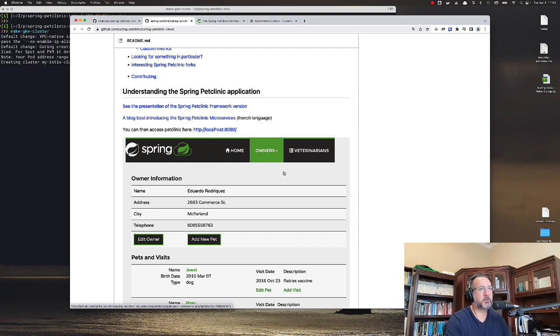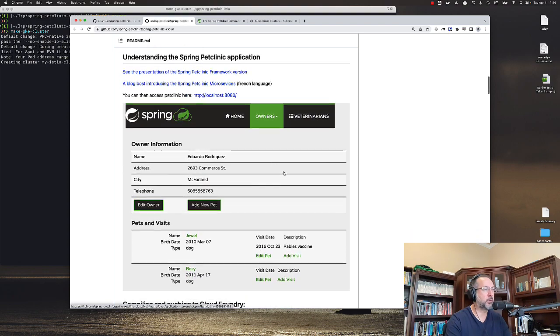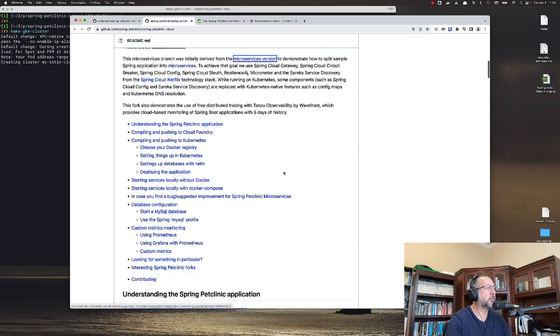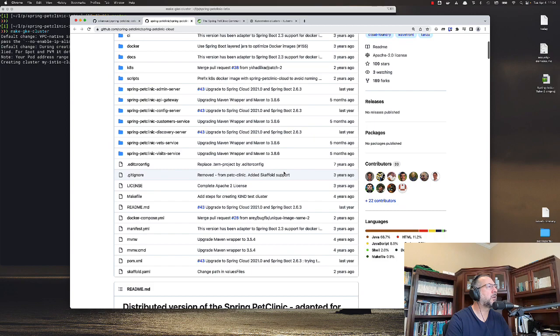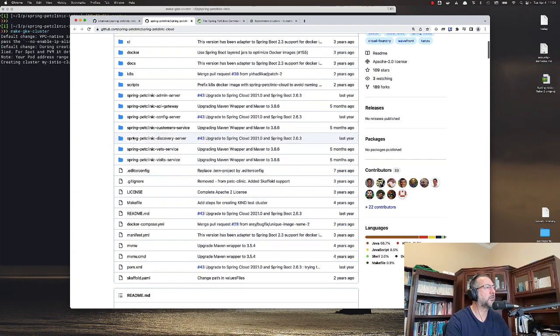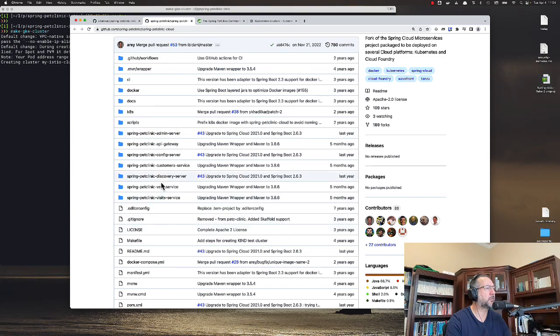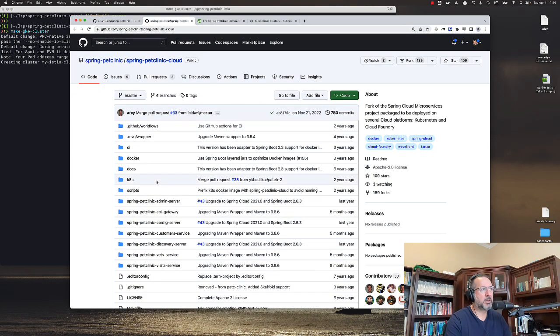The Eureka Service Discovery is no longer needed, even though they didn't really bother to delete that module there, as far as I could tell. And in this variant of Spring PetClinic, the discovery server is no longer used. And that's the theme as you move further and further away and adopt Kubernetes and Istio as your platform. Many of these Spring Cloud projects have an alternative. And so you have to choose which one you want to use, which one you want to adopt.